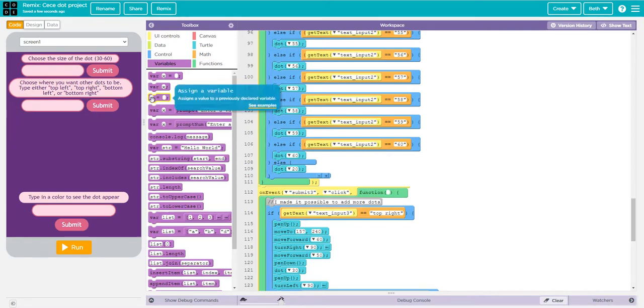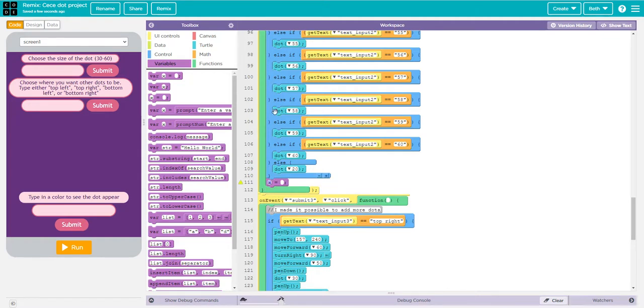So, and this is the case where we're going to take this, I'm pretty sure this is the right one, and we don't want it in the green, in the blue, we want it outside because we want it to happen after text is submitted, and these were all the choices for that. So we're going to call this a size, so we're changing this X to size, if I can get in there. So that's our variable, and we want it to set it to the input of 2.